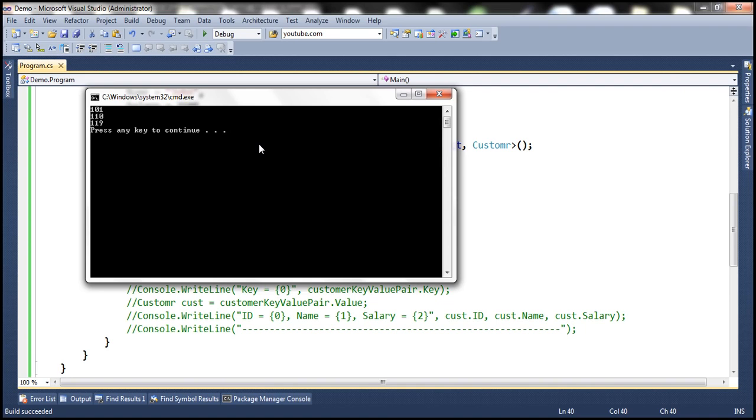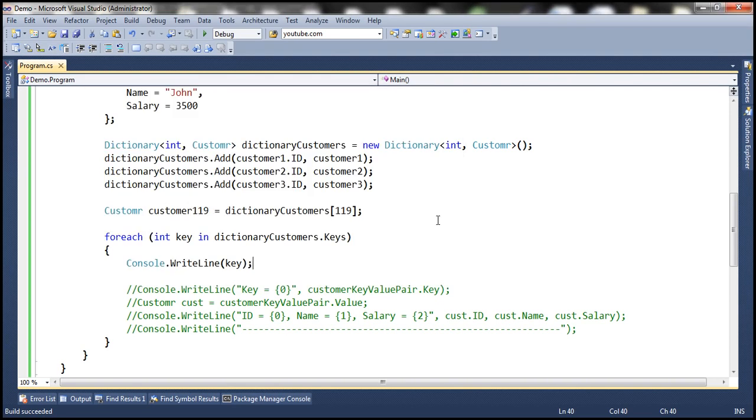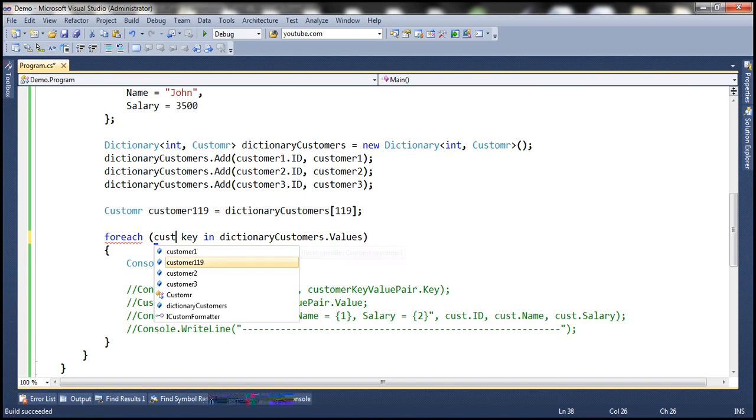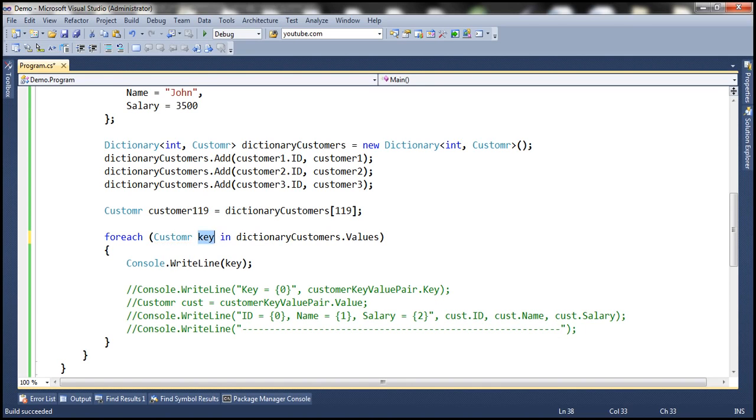Similarly, is it possible to retrieve only the values that are there within the dictionary? Absolutely. So instead of using the Keys property, all you need to do is use the Values property. But what is the value type? It's nothing but a customer, which means we are going to get a customer back. So let's call this customer, and let's say cust is the name of the reference variable.